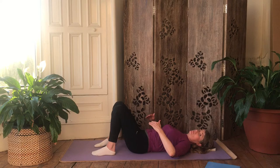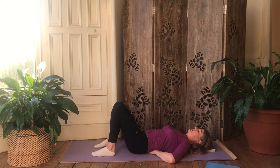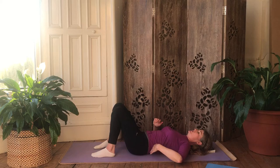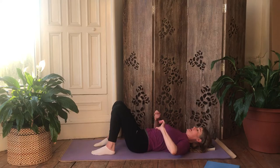So I'm going to put my hands now under my lower back, and the back of the hands is on my back, and my palms are on the mat. If I take them away, then I've got a natural lumbar curve there and the rest of the back's on the floor. So that's what we want, that little gap, lower back. We find that midway point with the imprint and the arch.